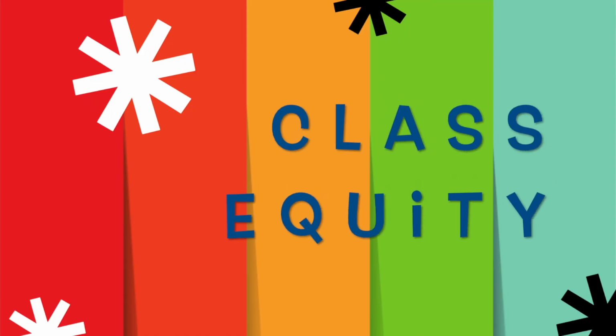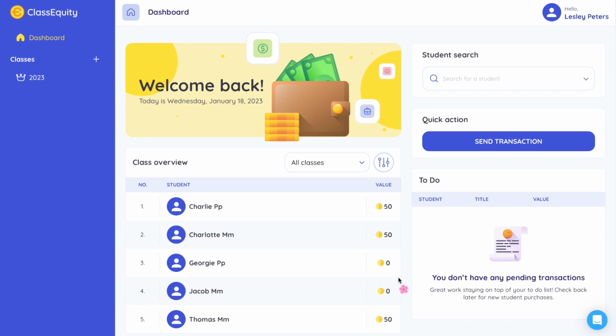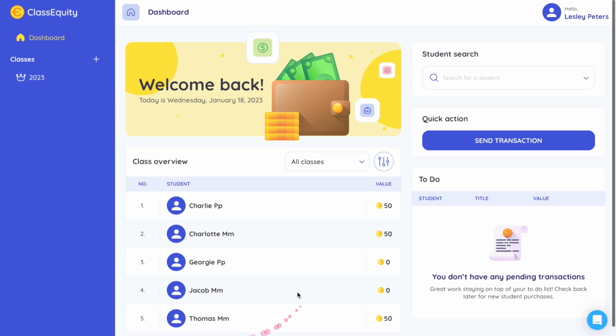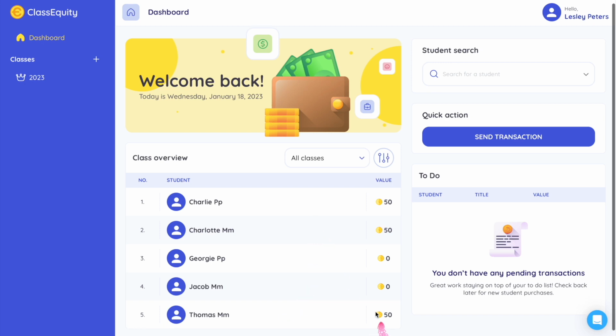Class Equity is relatively new. I've just come across it very recently. I like to think of it as Class Dojo, but the next step for maybe some older kids. So it's a web-based program that allows you to manage your class monitor jobs online and pay students for completing the jobs. It also doubles as a way online to help teachers manage class money for those classrooms that like to have a class money system.